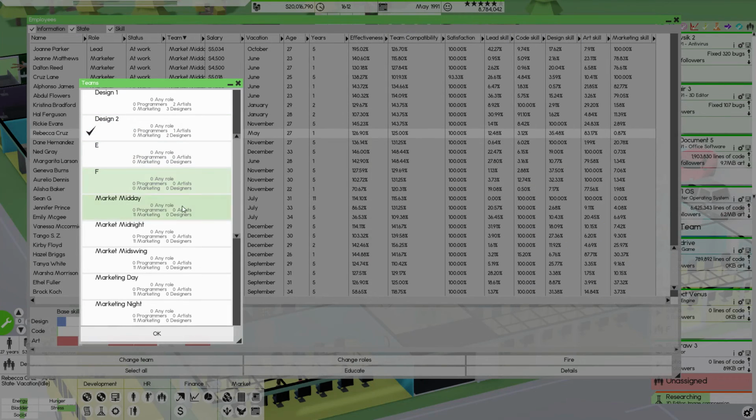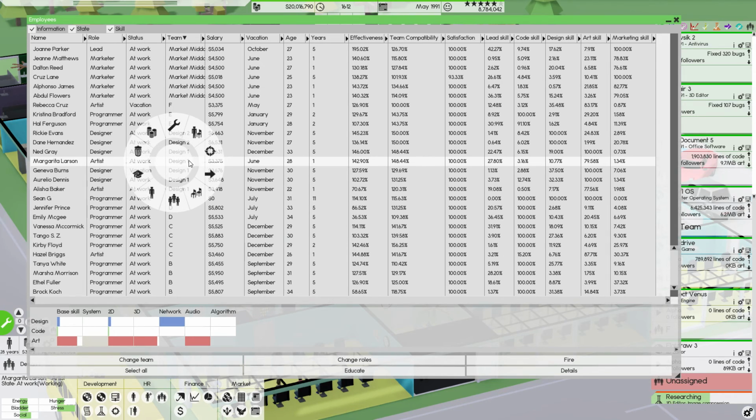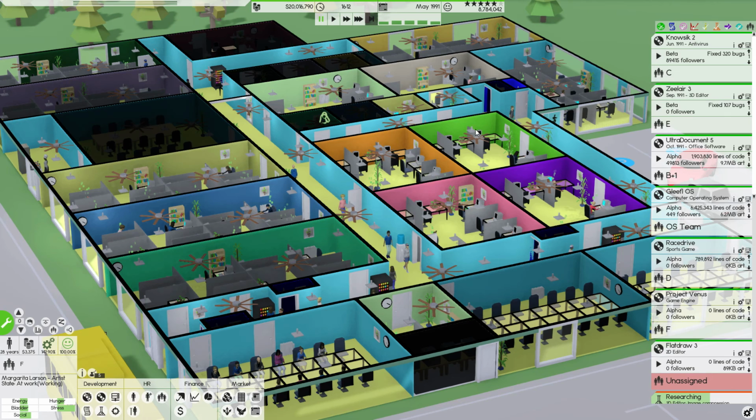So you're going to move to F. And yeah, why not you? You guys are both about the same. All right, so you're going to move to F as well. How's our F team compatibility? 131%. That's great. Let's close you down. So at least you guys can start on that.